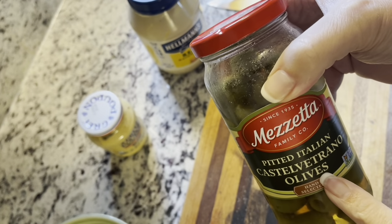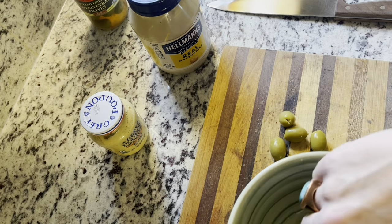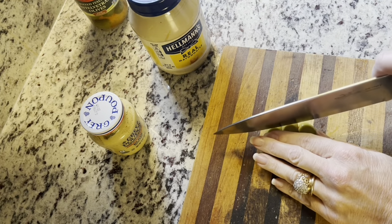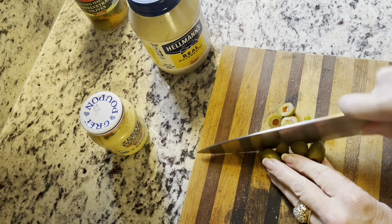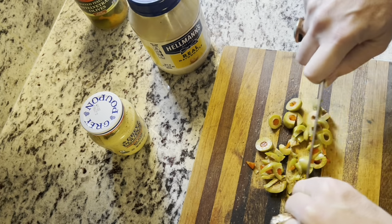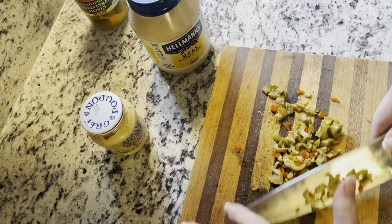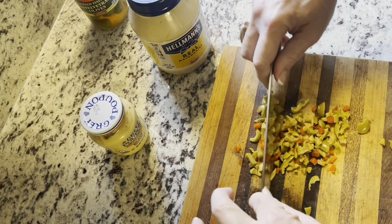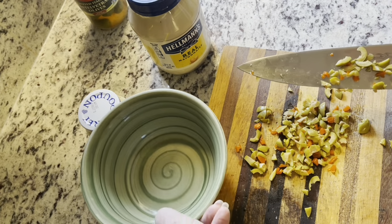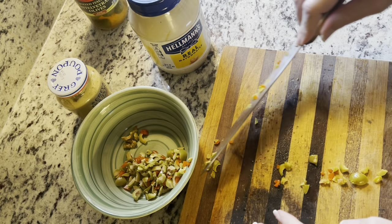For this little sauce, I like to start out with some olives. These are stuffed with pimentos, by the way. This is just enough for a couple of sandwiches — I may have some left over because I'm just going to do one sandwich. I'm going to kind of dice these up a little bit, slice them, dice them, try not to let them roll away. I like to dice them up pretty fine. You can see there's probably a tiny bit, maybe less than a half a teaspoon of olive oil in that little bowl too.